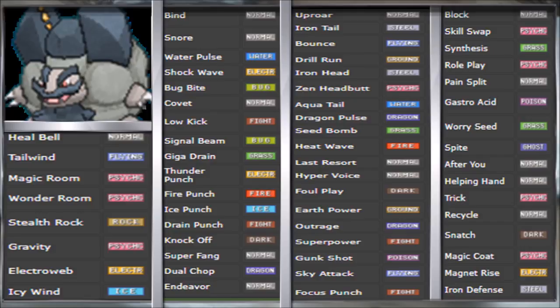Now, there are moves here. We have Superpower, we have Earth Power, which I definitely believe we'll get. It will be one of the most lackluster moves towards it. Magnet Rise is nice, Iron Defense. There are moves here, but as a whole, I think Alolan Golem is complete as it is, but it has issues. The typing is not necessarily too good, and there are things that are holding it back.